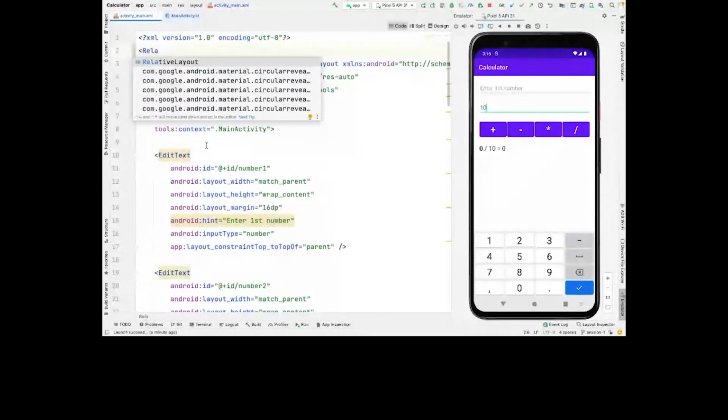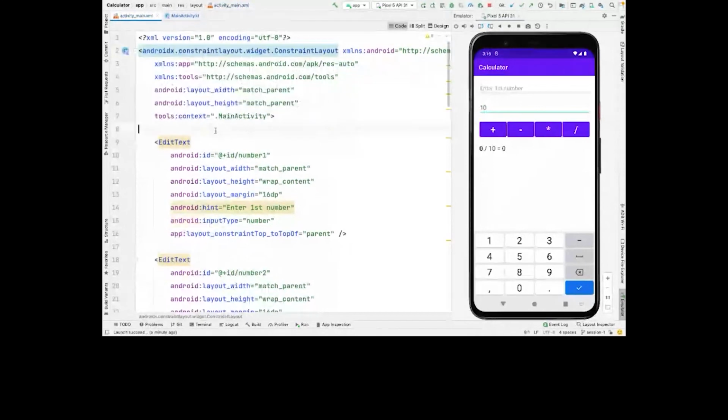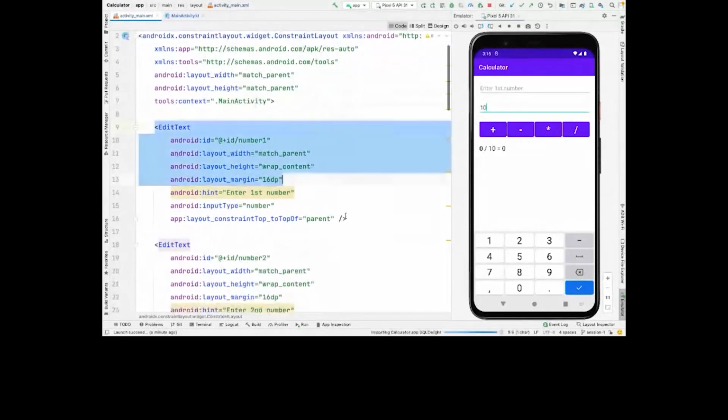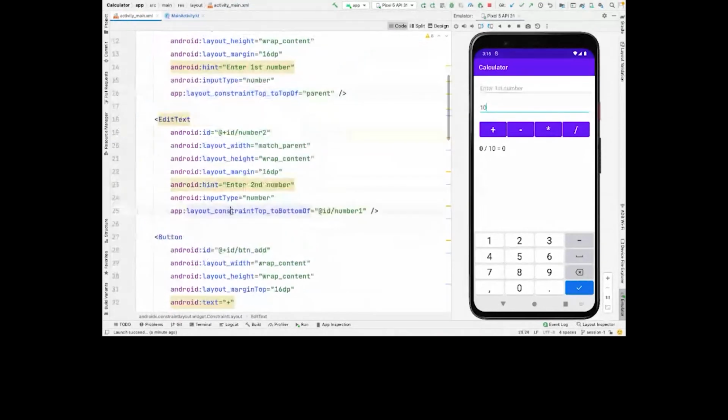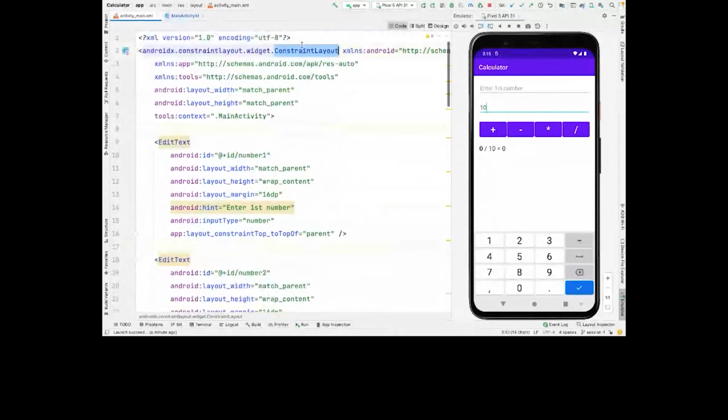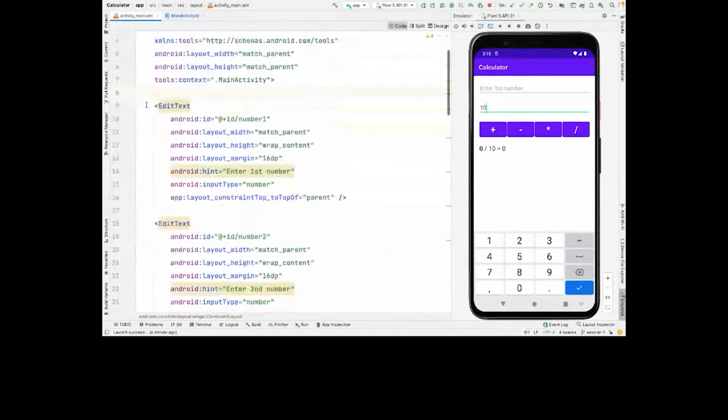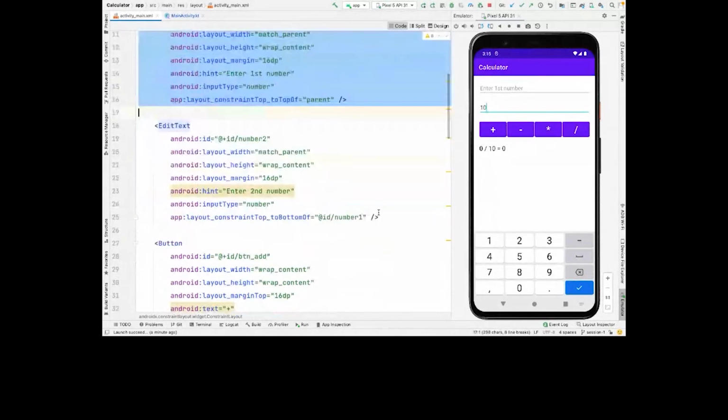Constraint layout is another way of building UI. Here, for the views that we put here, we provide constraints to them. So like here we have top to top of, bottom to bottom of. Efficiency wise, constraint layout is the best because it results in a flat hierarchy. So we do not have a lot of nesting here. But if you are using linear and relative layout, then it would have caused a lot of nesting here.